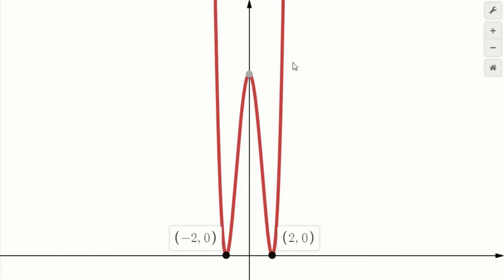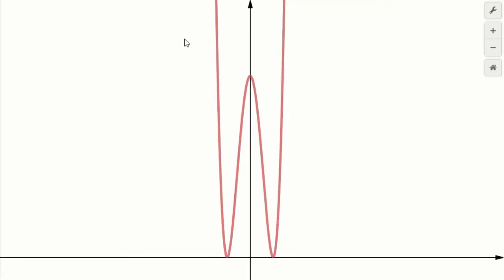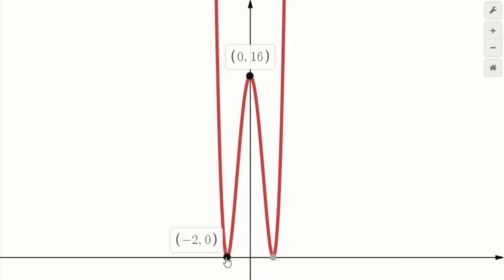And so look at how I was explaining about the left end and the right end. The left end keeps rising up and the right end also keeps rising up. So even though we had a local maximum right here, eventually the two ends will exceed that. And that's why this local maximum did not qualify to be an absolute maximum. It only stayed permanently as a local maximum. It was only a maximum in its own area nearby. But these two local minimums now also qualify to become the absolute minimum. We got an absolute minimum of 0 at x equals -2, and the same absolute minimum of 0 at x equals 2.